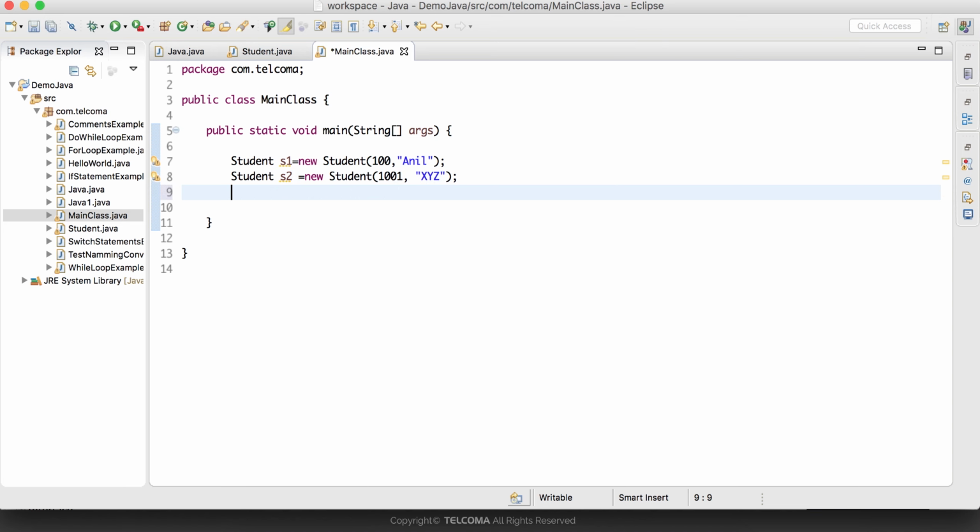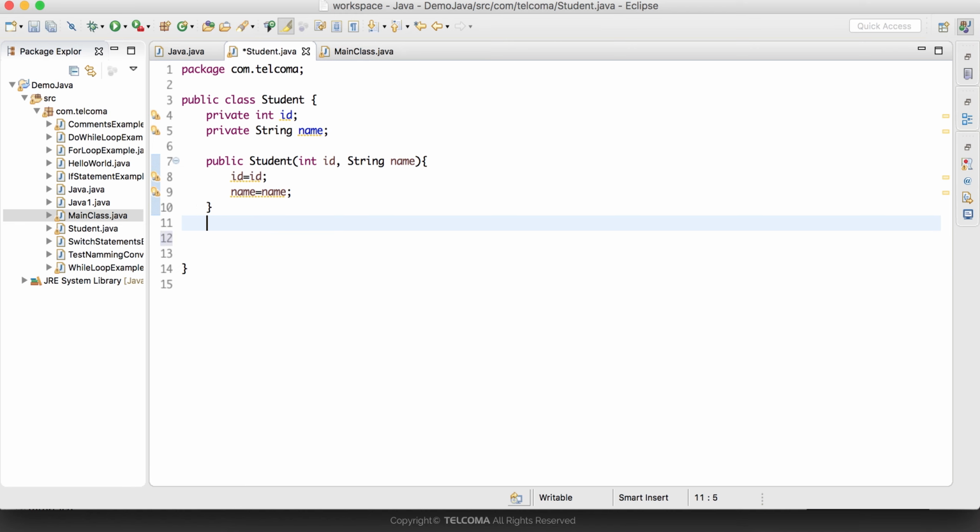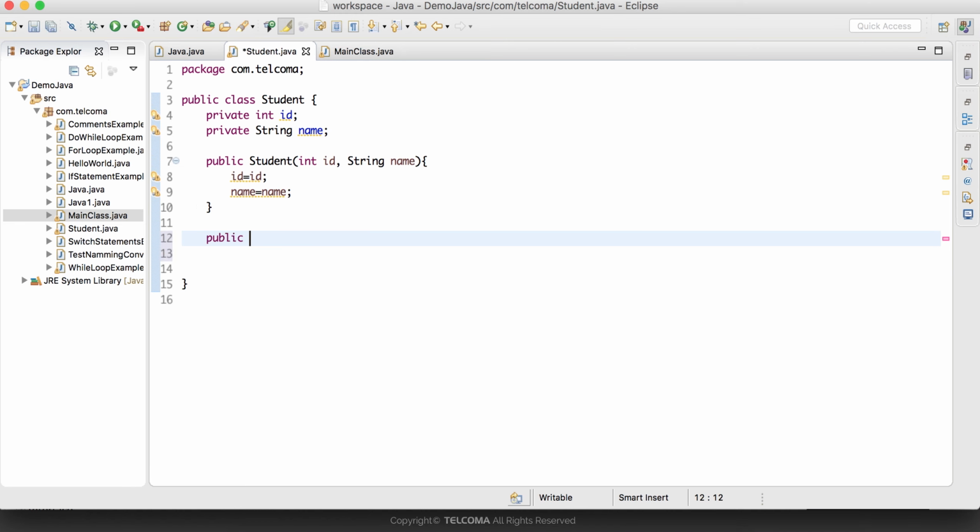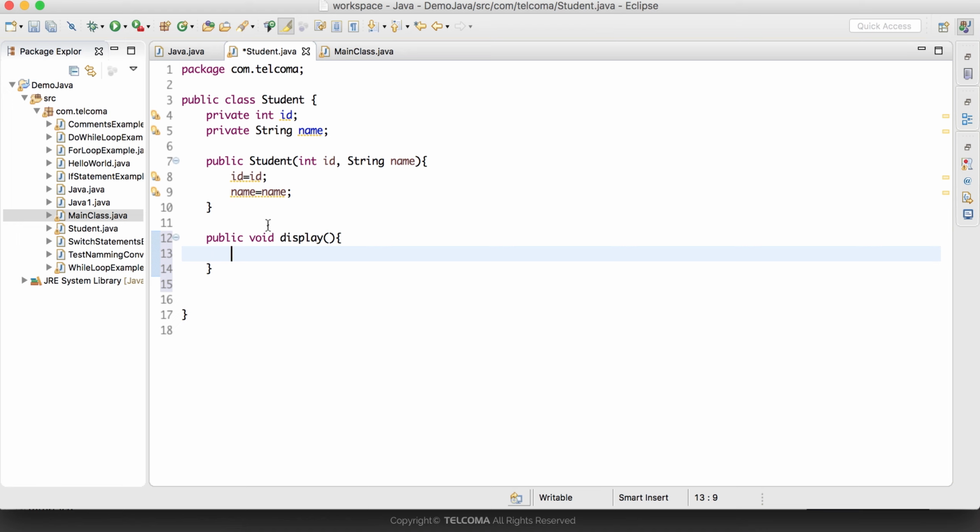So let's see what I will do now. Inside the student class, I will create a method, public void display, which will display the values of these two: System.out.println, and here I will pass id and name.